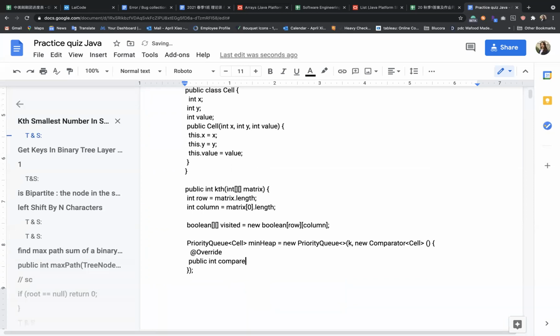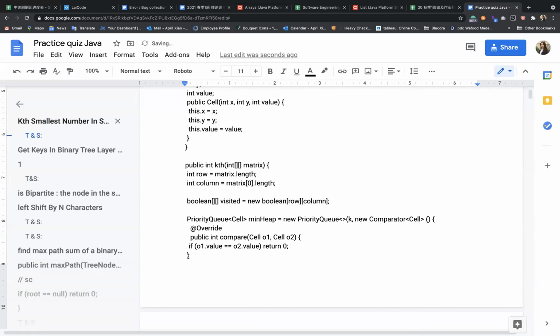It's called compare. What I'm going to do is compare the priority of two objects. If I have object O1, a cell, and O2, a cell, and they have the same value, so O1 dot value equals O2 dot value, just return 0, which means they have the same priority.